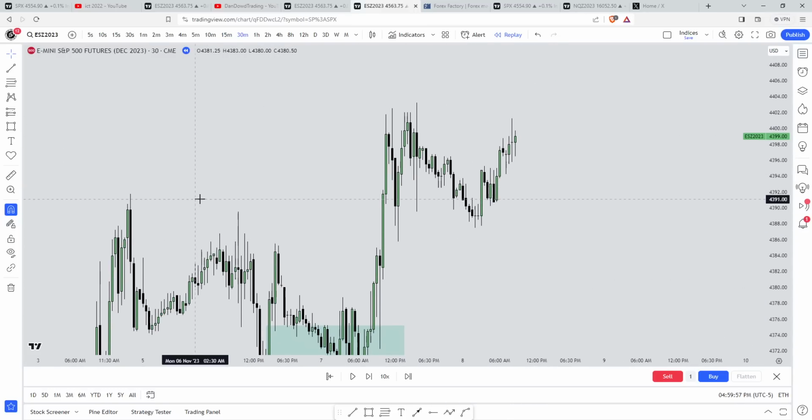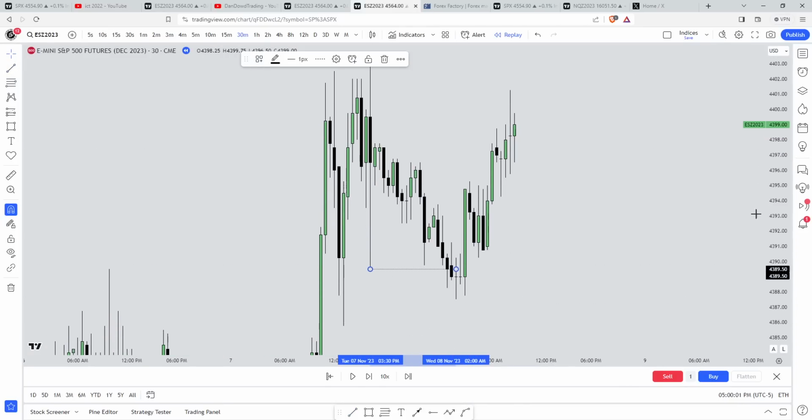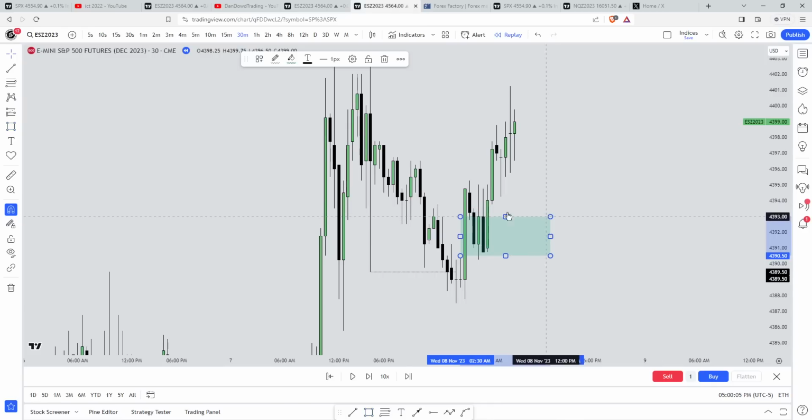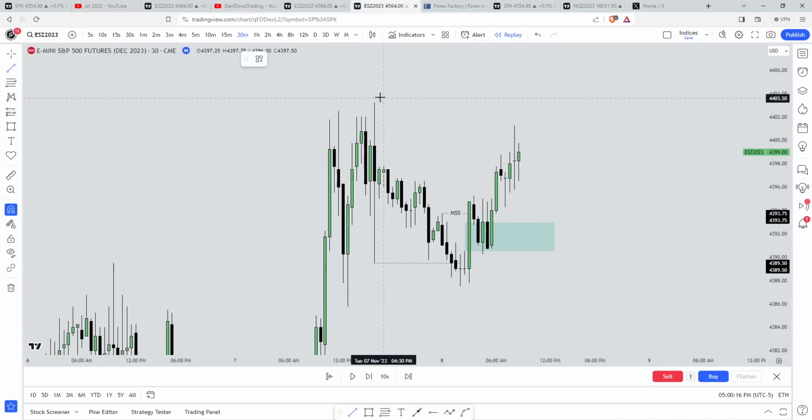Skipping ahead to the next day, price is above this previous high. It returns back down. It takes out sell side liquidity, creates a market structure shift higher with a bullish fair value gap. So it takes out this previous swing high in here. This would be the market structure shift, and it has the fair value gaps. This is a high probability model, but it's not within the New York session, so I would not have traded this, but the target would be the buy side above.